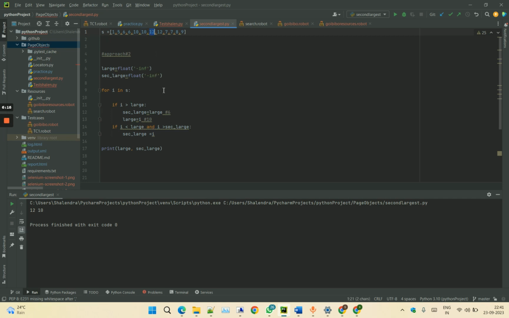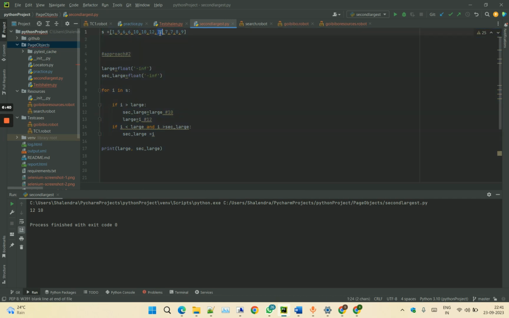Now 12 comes in. 12 is going to enter the iteration and check the conditions. It is greater than 6 and 10, so we do a swap here again.